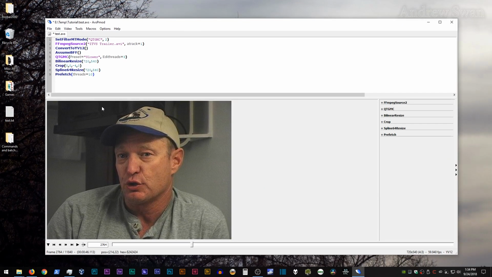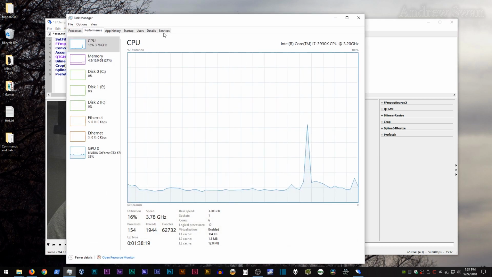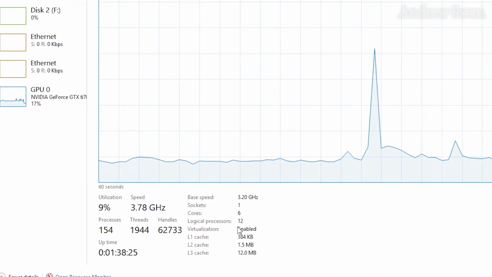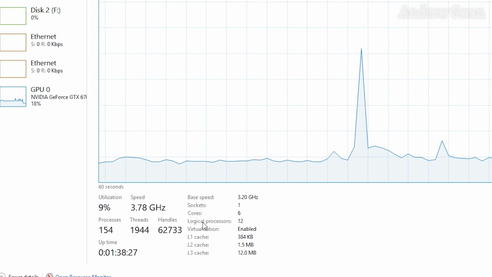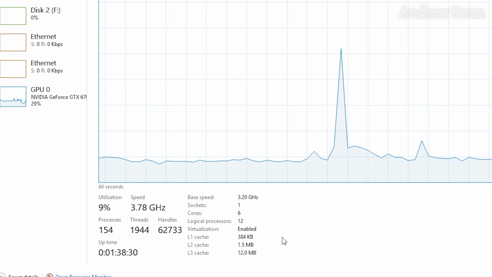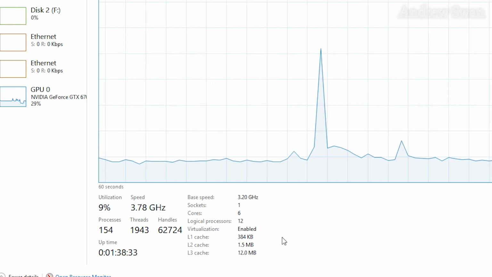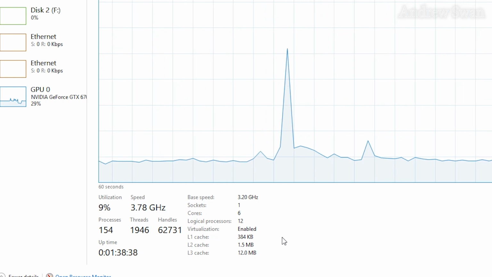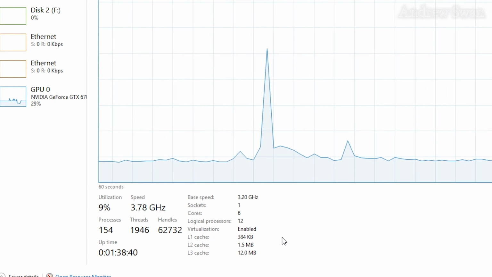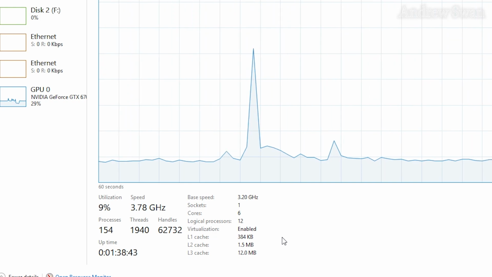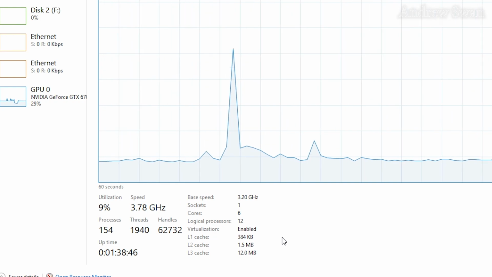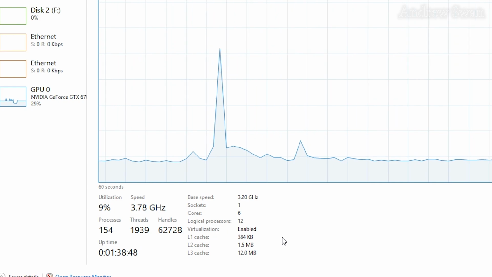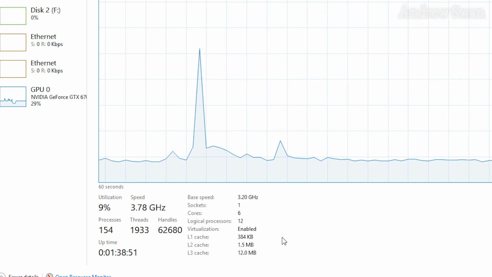So, remember when I told you to go to Task Manager to look at the number of cores? If you go back there and you go to that same place, the Performance tab, the CPU item, and look down here where it says cores 6 and logical processors equals 12. If those two numbers are different, that probably means that you have some sort of hyperthreading or whatever AMD's equivalent is enabled on your processor. It means that it will take one core and use it as two, sort of in software. It's kind of like virtual cores that you add.